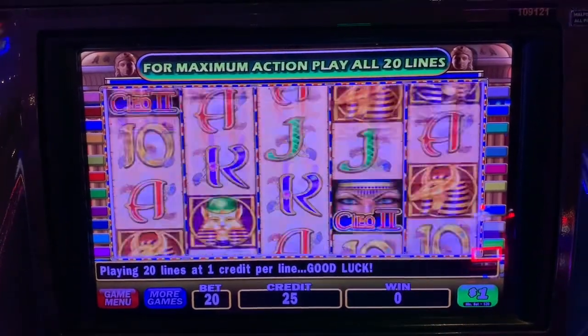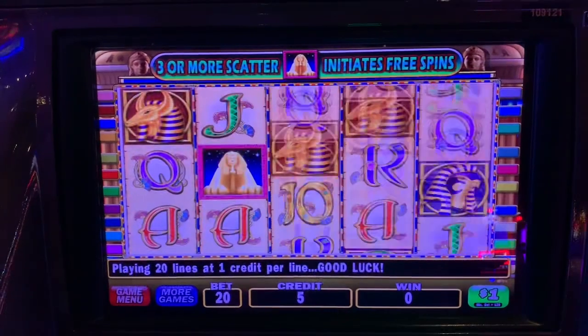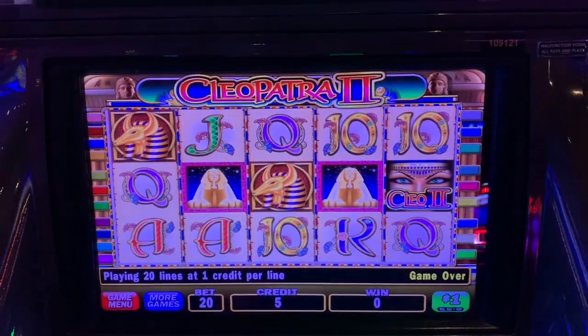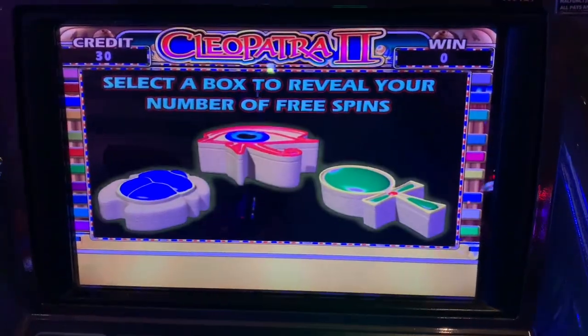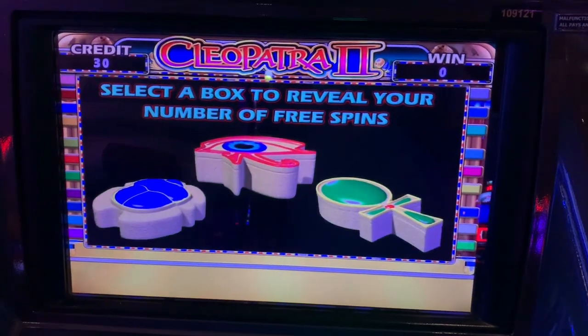Gives us enough for another spin. And final spin. Oh, almost had it. That was Cleo, high limit, San Manuel the Vault.